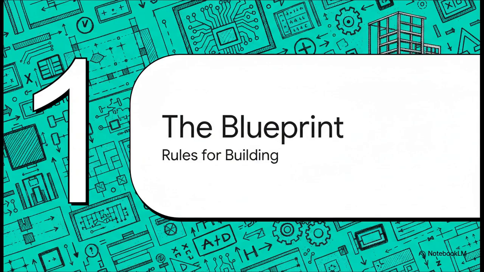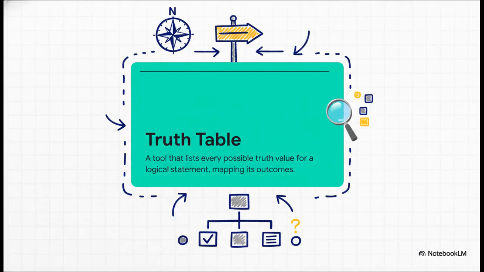But hold on. Before we can start building anything, every good construction project needs a blueprint, right? We need to know the basic rules and the components we're going to be working with. First things first. So, what exactly is a truth table? Honestly, the best way to think of it is like a map for a logical statement. It literally charts out every possible path and every possible outcome, so we know exactly where an argument leads no matter what. No guesswork, just clear answers.